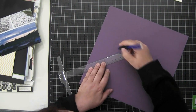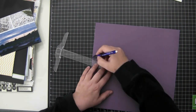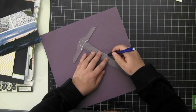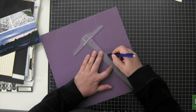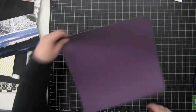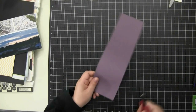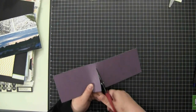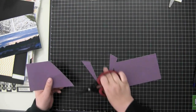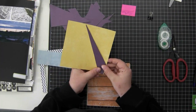So I'm just using a piece of cardstock here to make a pattern so that I can cut out my pattern paper. I drew a horizontal line for how high I wanted the sunburst to be, and then I marked the center point, and then I just made diagonal lines coming out of that center point, and I numbered them so I knew where they went after I cut them all up. So then I'm going to cut them all up here. And believe me, I don't bore you with all of this. I went through and edited this video and took some of this stuff out.